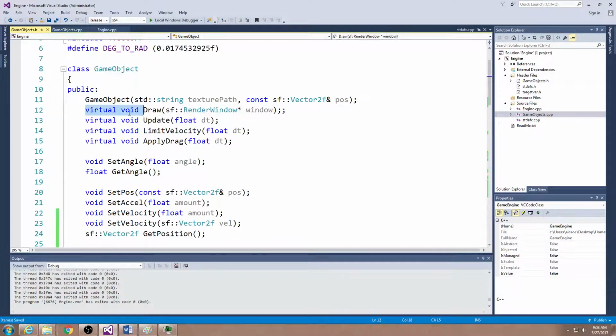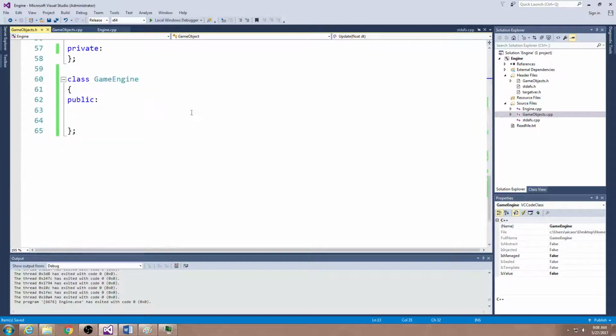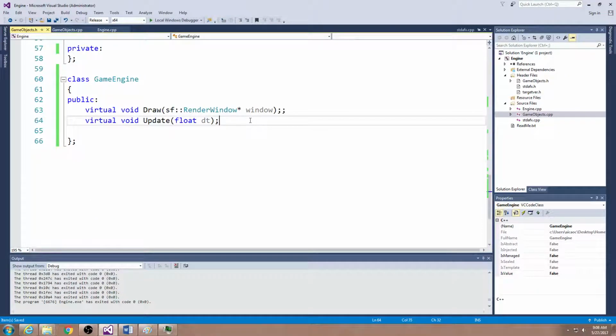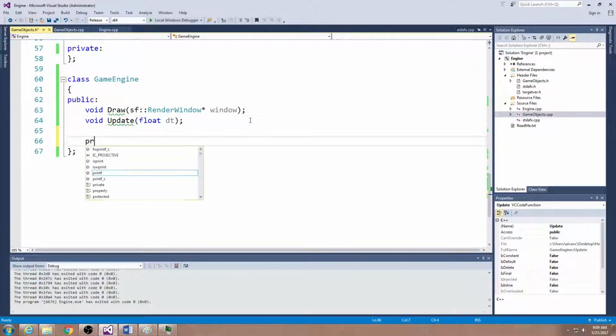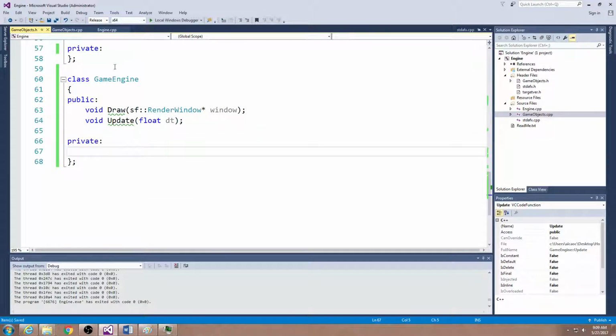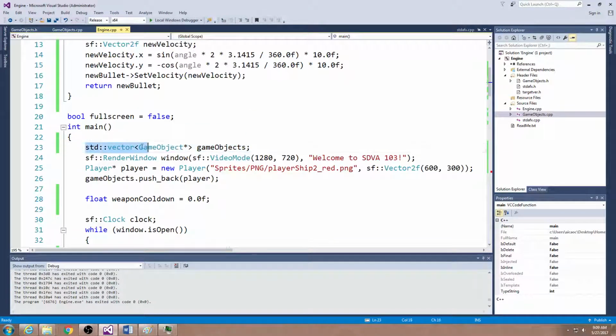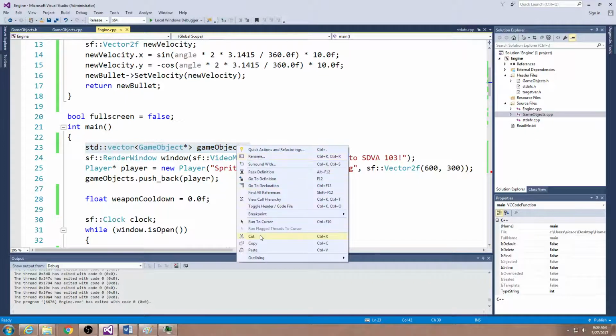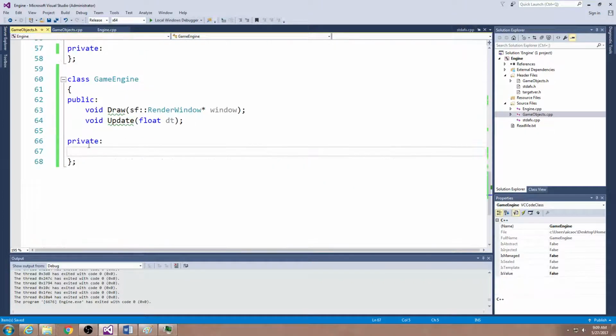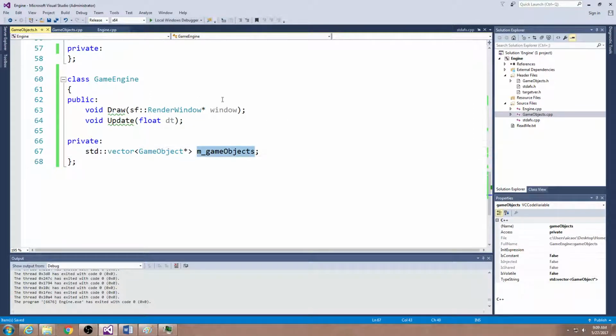So I'm actually going to take these functions that were in our base game object. So those are 2 of our functions that we need. We don't actually need these things to be virtual at all, because nothing's going to be deriving off game engine in our case. Our game engine also is going to have that list of objects. So I'm going to take this list from main here, I'm going to cut it out of here, and I'm going to put it right here instead. Okay? I'm going to call it m_game objects. I just moved it from main to be a member variable of here.